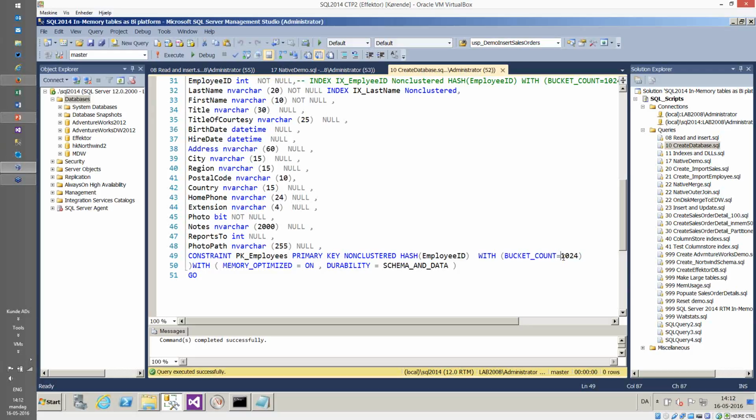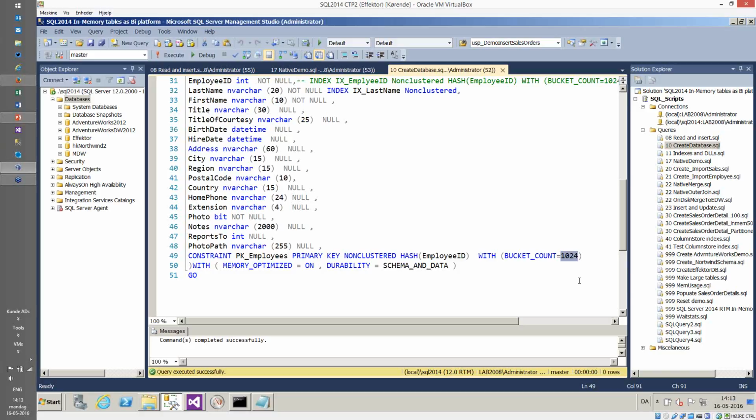Here I just specified 1024. If that number is too small, you will not get the full effect of your memory optimized tables, because it will then have to put more than one unique value into each bucket, and that means that searching through the index will be a bit slower.